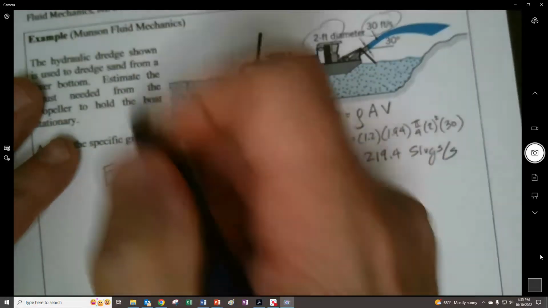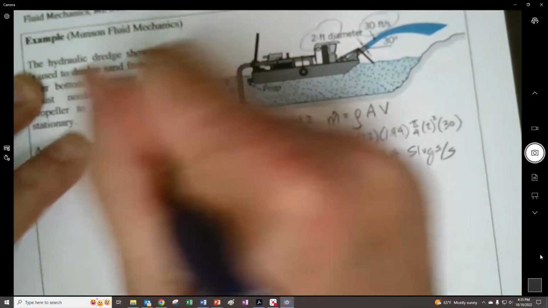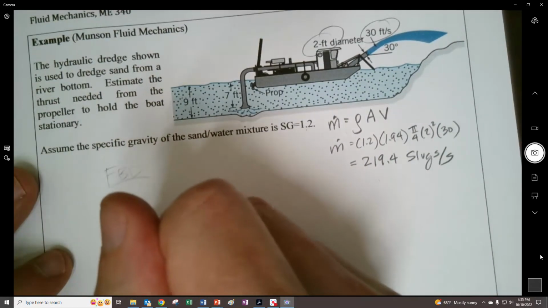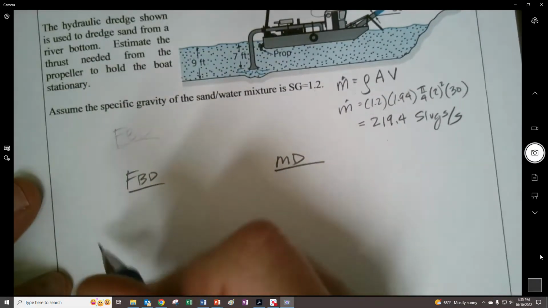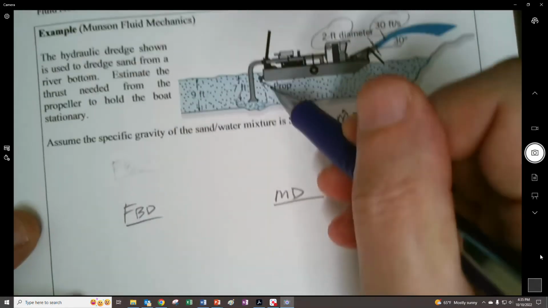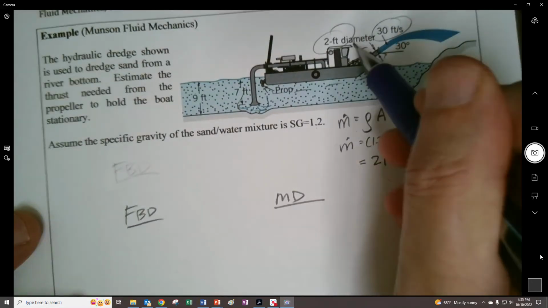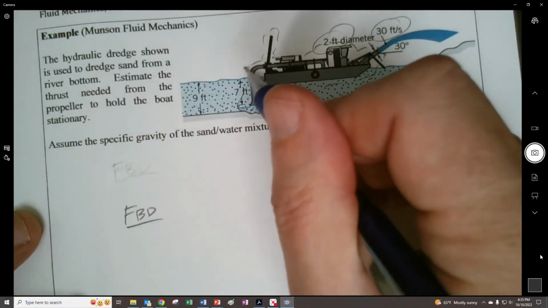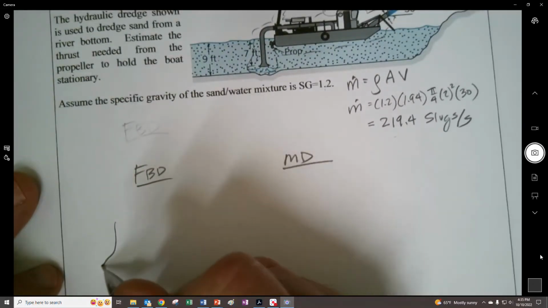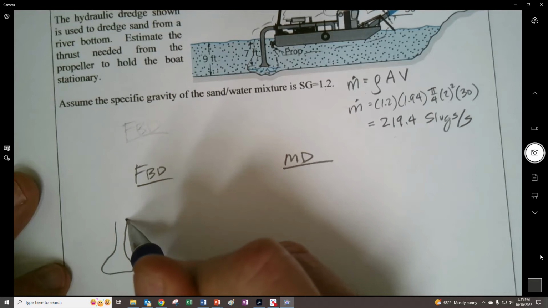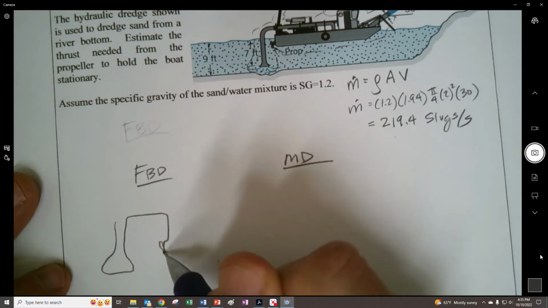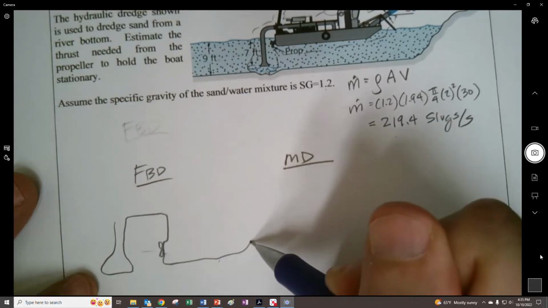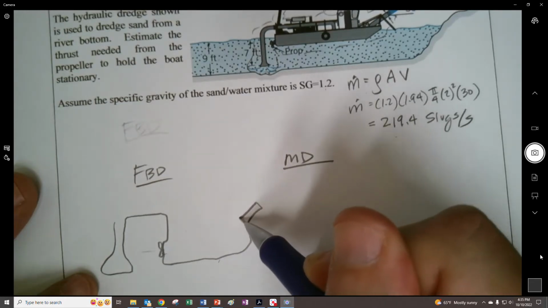And I'm going to move this down just a little bit so I can put my momentum diagram next to it. And I'm going to try my best to do a control volume that goes all the way around this thing, and it cuts it off right there, and then up around this, and up around the antenna, something like that. I'm going to give myself a little bit of space because I need a little prop right there, and I'm going to put a force. That's going to be a thrust force, and that's a whole other topic.